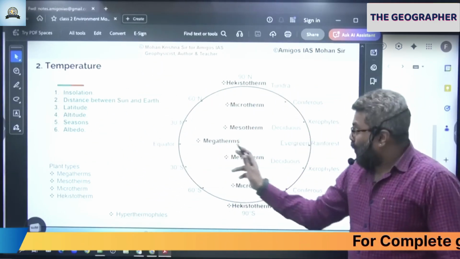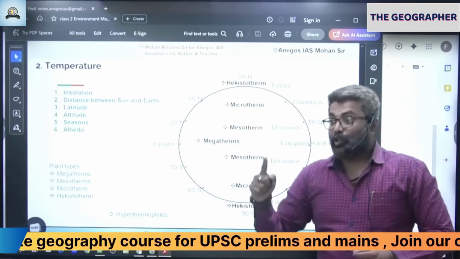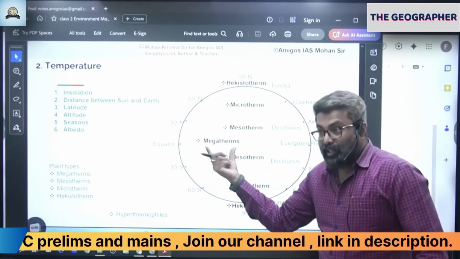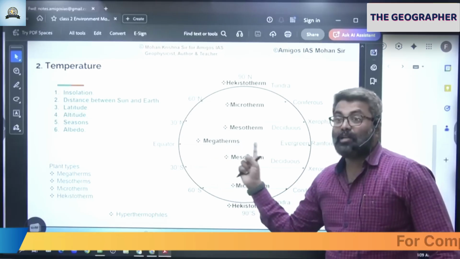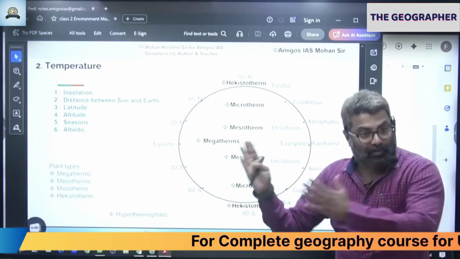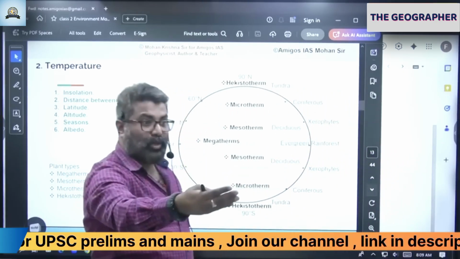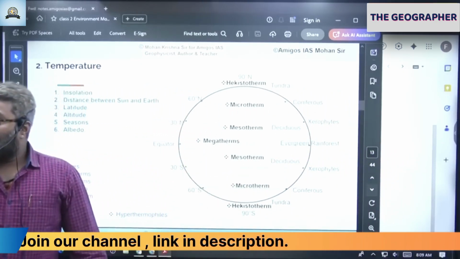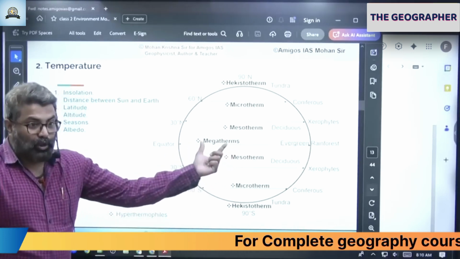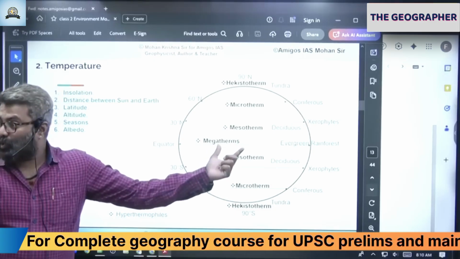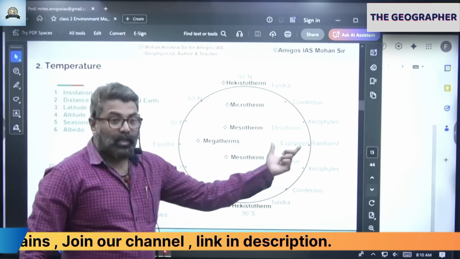So notice places close to equator. Here near equator, the amount of insolation received is also high. Humidity is also high. All those plant species which require higher temperature and higher humidity are called megatherm. I'm equating that geography to environment now. So all those plant species which require higher temperature and higher humidity, animals which require higher temperature and higher humidity are called megatherm. Megatherms are those species close to equator because humidity is also high, temperature is also high, moderately high. That is called megatherm.